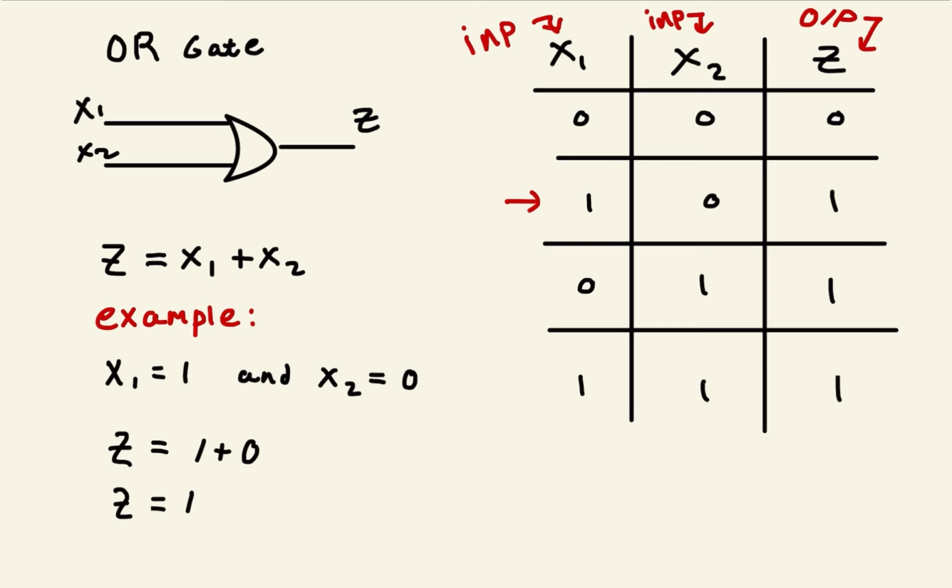Now that we know the AND gate and the OR gate, we can get into our third and final gate for this video and show how we can compose different logical functions from them. Alright, let's get into our third and final gate for the video, the NOT gate. The NOT gate is a pretty simple one. It really only has one input, and once again, I will be calling the input x1, and it has one output, which once again, I will be calling z. The NOT gate kind of looks like a triangle with a little circle at the end. I think it's a very cool one.